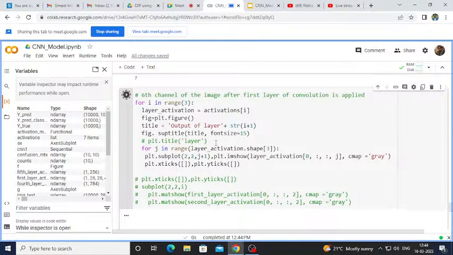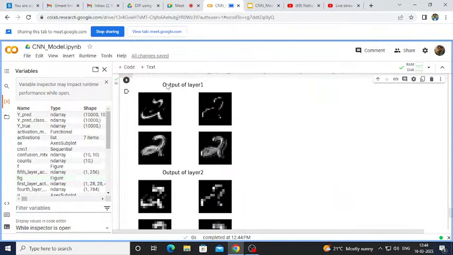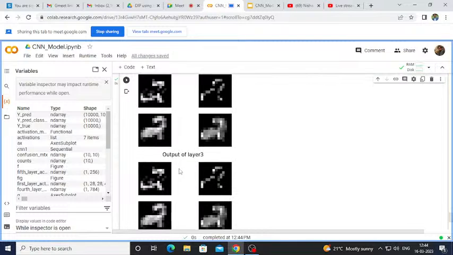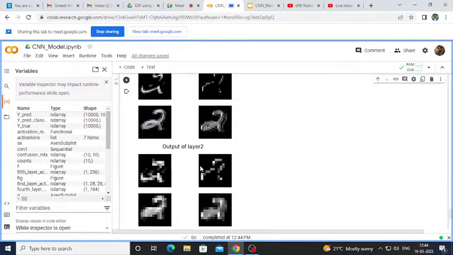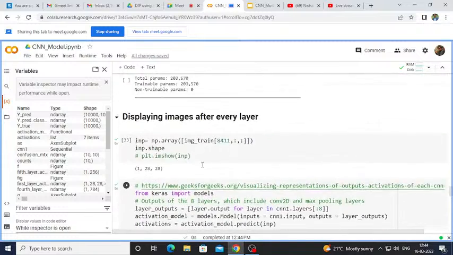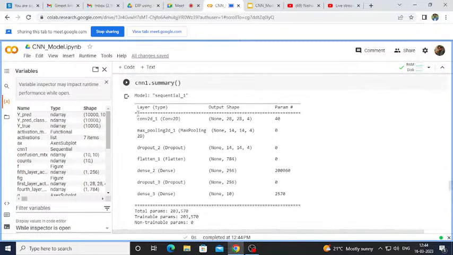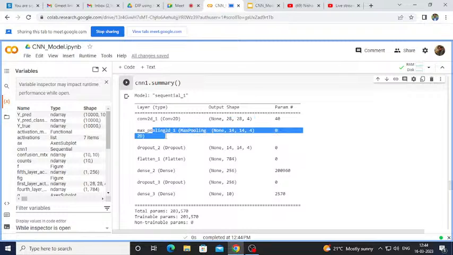You can see the output of layer 1 is this, the output of layer 2 is this, and the output of layer 3 is this. If I look at the summary, layer 1 is the convolutional layer, so its output is the output of the convolution; the output of layer 2 is after applying pooling; and the output of layer 3 is after the dropout.